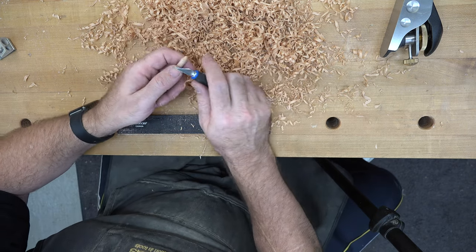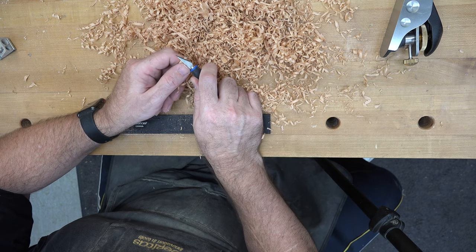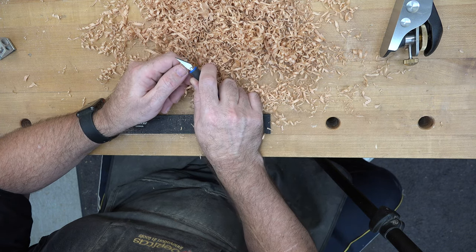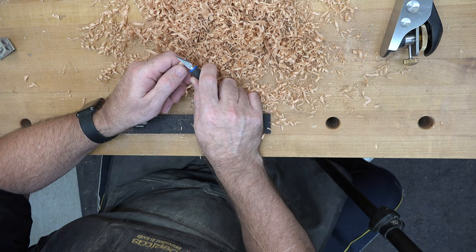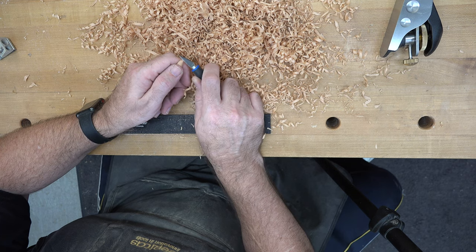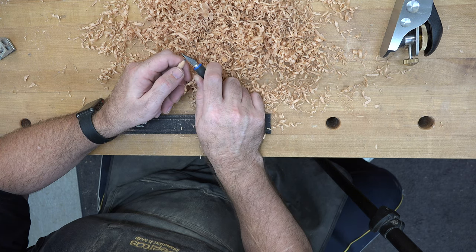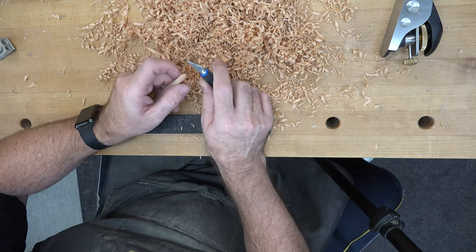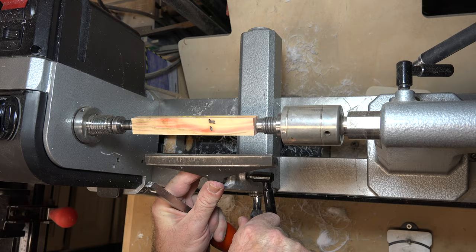All right. Well, this has been fun and all, and I really enjoyed it, but you really don't think I was going to leave it just with this one little cherry pencil, do you? Because, honestly, we can do better than just a cherry pencil. So let's move on to one of the other blanks that I glued up.